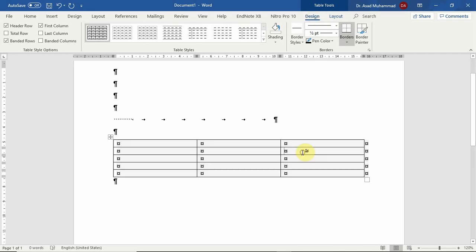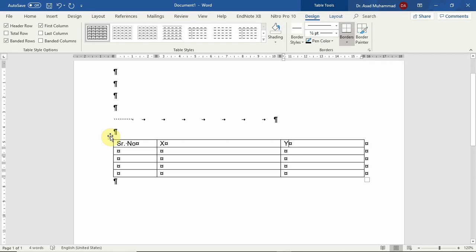For example, if I want a certain kind of border design for my table, say I am intending to write serial numbers over here, and I want to keep the rows and the columns but I want to see them in a particular way.